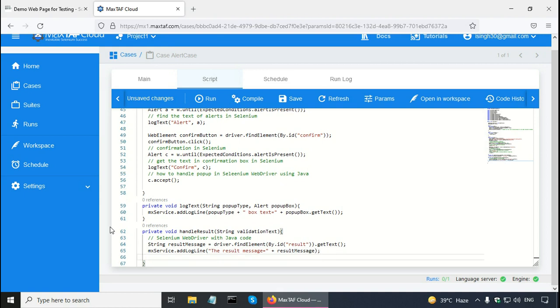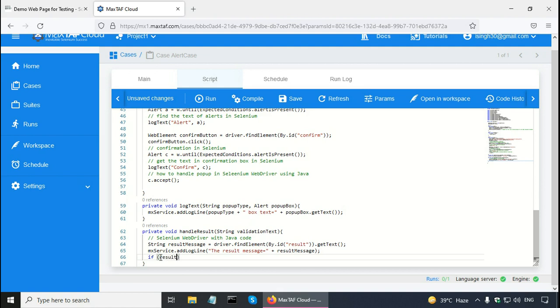Now I have to do the validation. For validation I am going to check whether the result message contains this validation text or not. If it contains, then it means it is OK, the test is going to pass. So write a Java if statement, and the if statement condition has to be given within brackets.